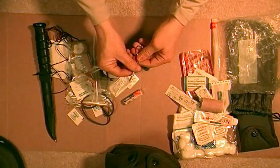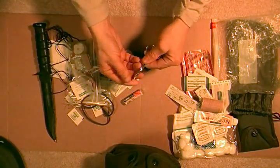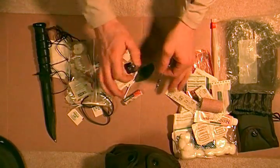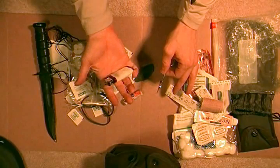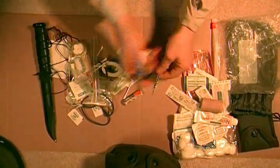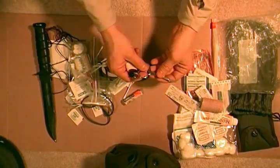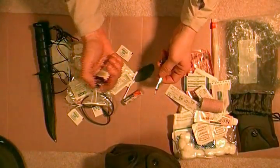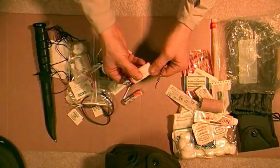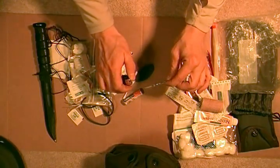Scissors. Love to keep scissors. Got a little plastic thing on it. These guys have actually never been used. And I also keep a lighter. So, also, I have a source of fire. If this is all I ended up with, God forbid, or if I lost all my other fire starting means, or just couldn't do it naturally, I have a lighter, and it's got some medical tape around it too. But actually, what this is here for is to sterilize needles and the scissors.